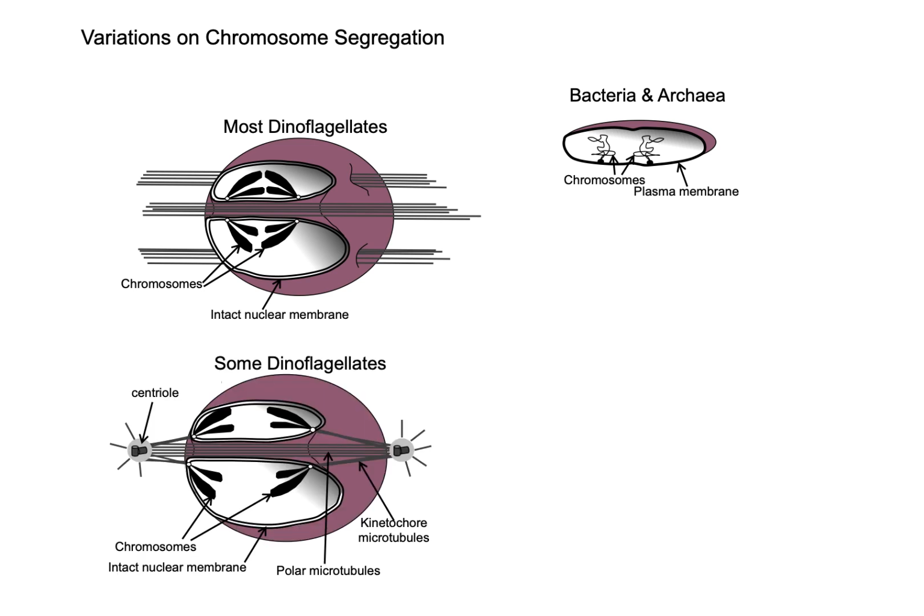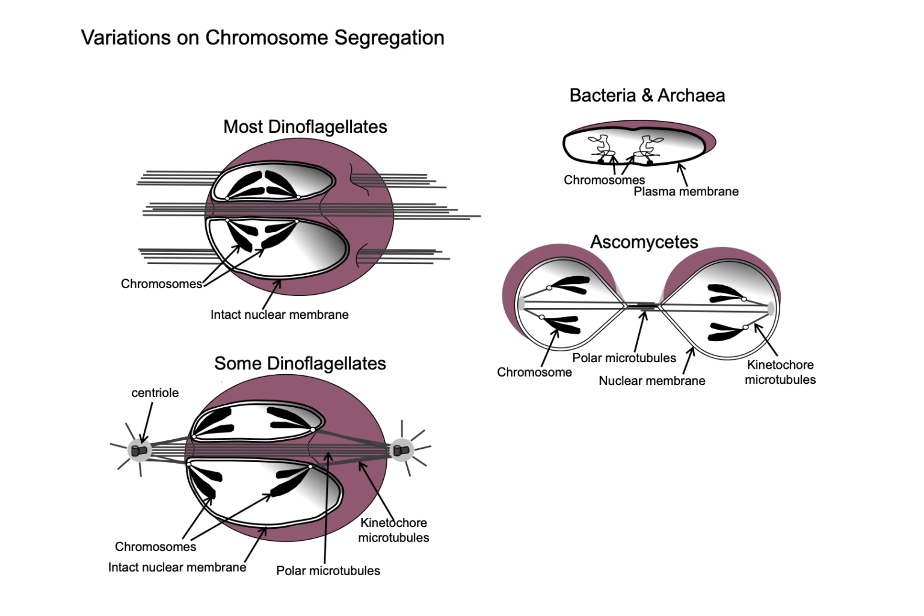In some dinoflagellates, they do have a centriole and an aster. And in this case also, they do have true polar microtubules and kinetochore microtubules. But the chromosomes are attached through the membrane, through these proteins, to the microtubules. And then when those separate, these microtubules essentially pull the nuclear membrane apart and form two new nuclei on both ends of the cell with one set of each of the chromosomes.